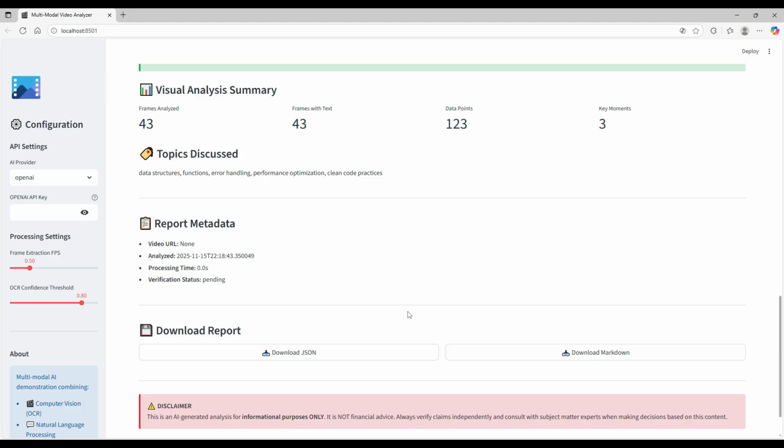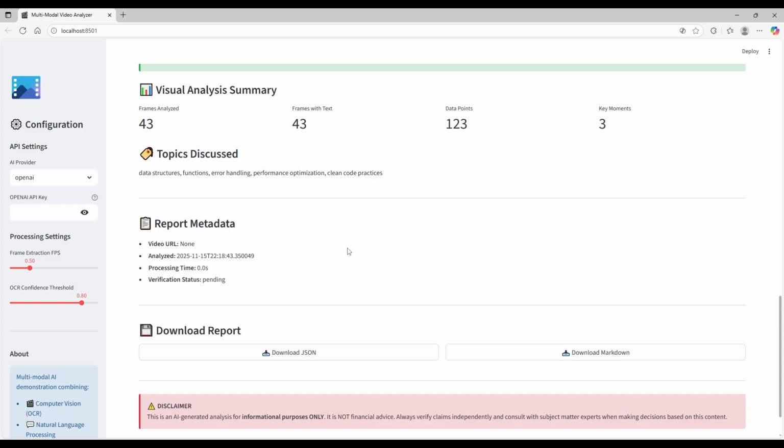You may ask, where could you use this application? I think the key is any scenario where you need to extract and analyze information from video content. You can try this approach.